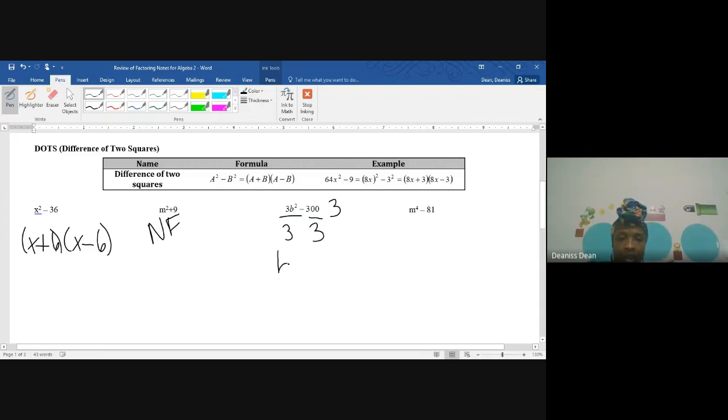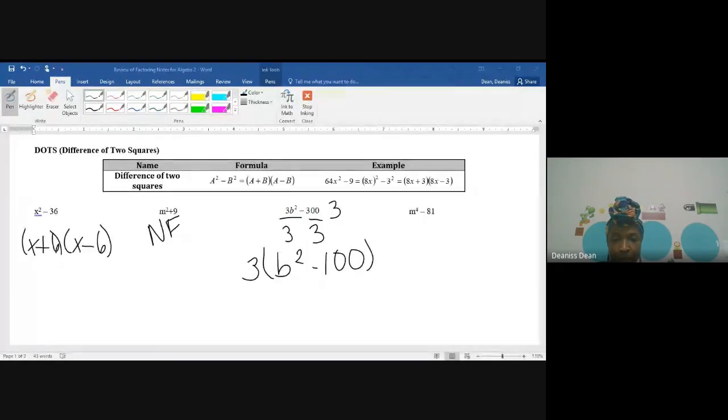So I know I can divide both of these by 3 because I have a GCF of 3. So I'm left with b squared minus 100, and I got a 3 on the outside as my GCF. But remember, whenever we factor, we want to factor completely. So just because I took out a GCF doesn't necessarily mean that I'm done with the problem. So now I'm going to look inside this set of parentheses. I have a b squared minus 100. That's two terms. I got subtraction. I already took out a GCF. Are these two things perfect squares, the b squared and 100? Would those be perfect squares?